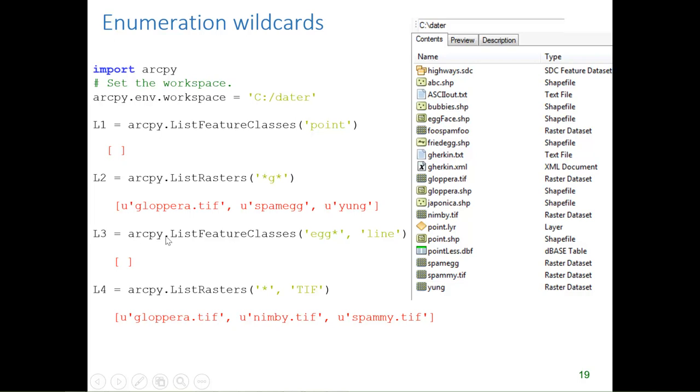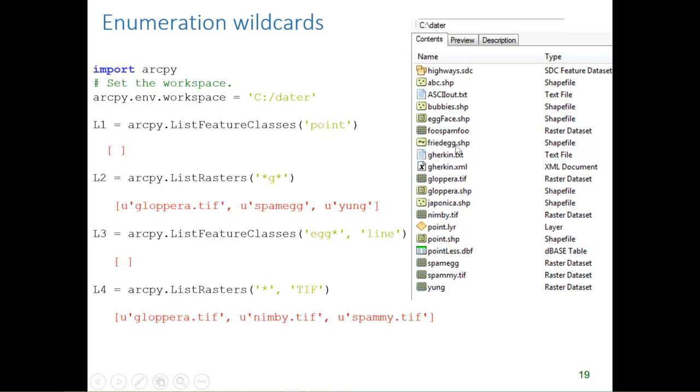Now, the next one is looking for feature classes whose names start with egg and whose type is line. So we do have a line feature class in here, and it has the word egg in it, but it ends with egg.